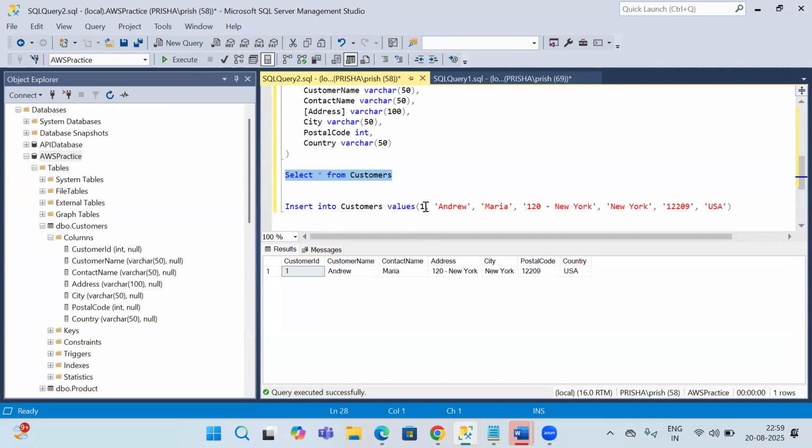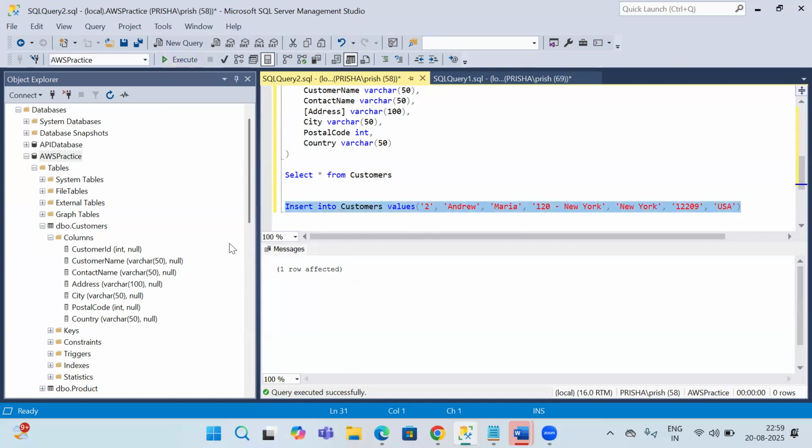Now what I was trying to say: suppose in the first place customer ID is int, so we have passed an int over here. Now instead of int, I will try to pass something like 2, but passing it as a string value. Once I execute this, we'll see.